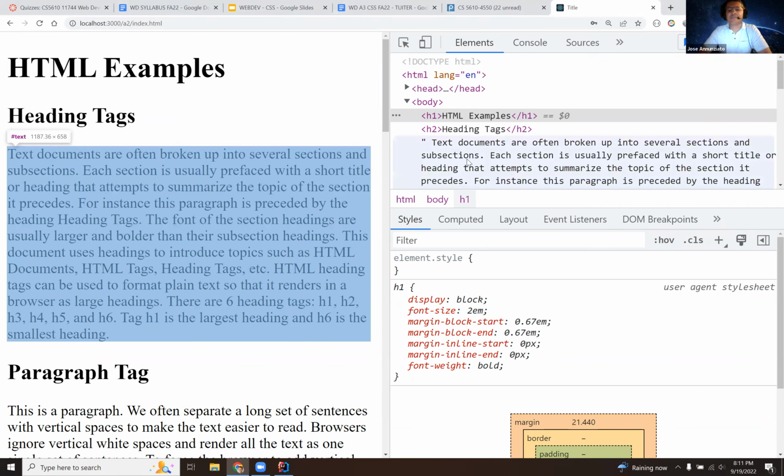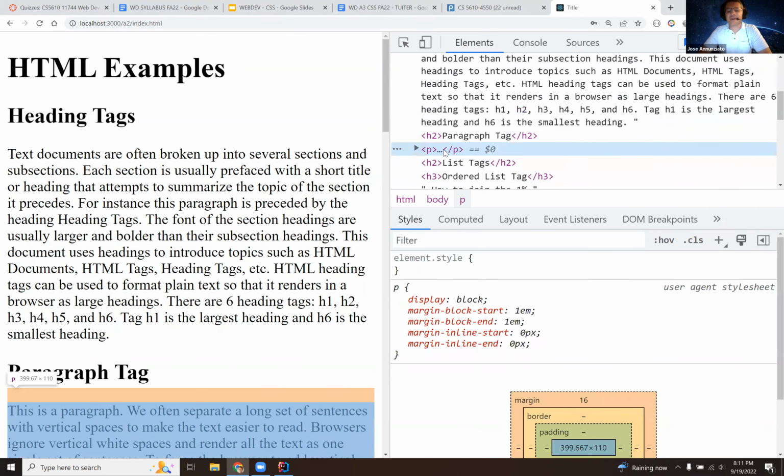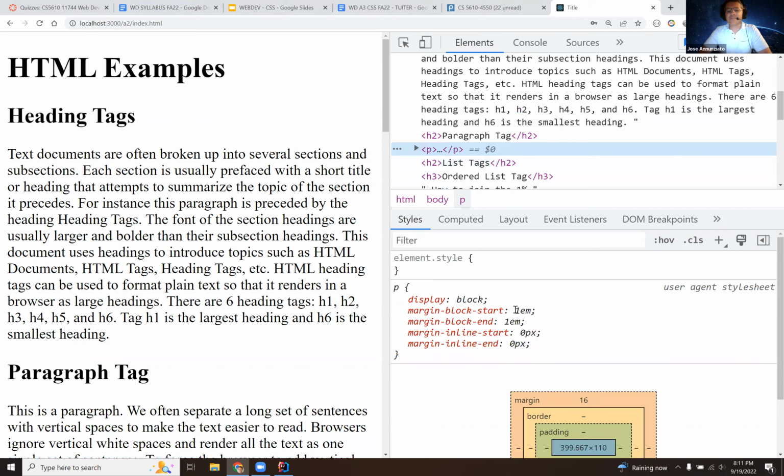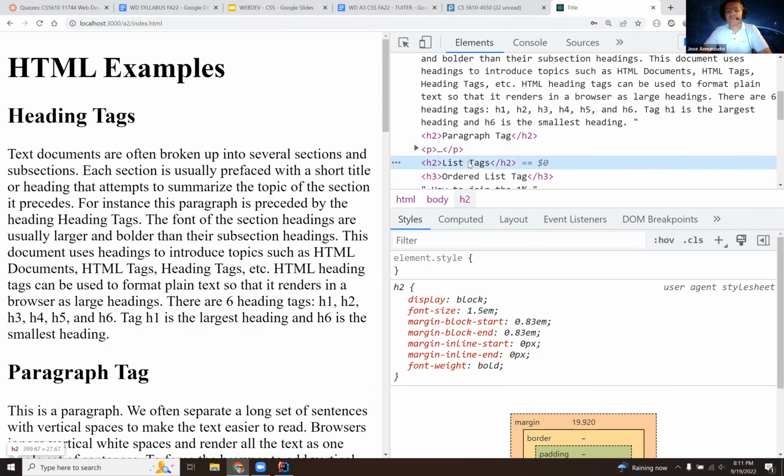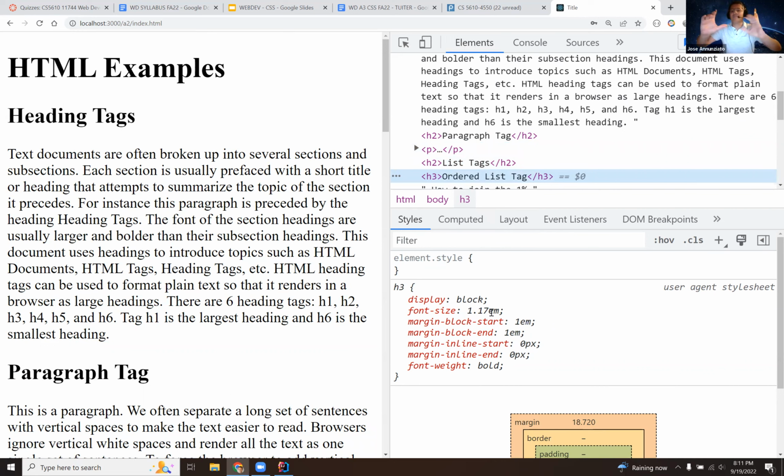All right. So for instance, this paragraph. Let's look at the paragraph. Notice that the paragraph says that the size initially is 1EM, right? Whereas H2 is twice as much. Actually, no, this H2 is 1.5. See that? Right, and H3 is 1.17. So the fonts get smaller and smaller, right, of what the normal might be. Okay, so 1EM means it's 100% of whatever the base or default size is for that attribute. Now, these over here are attributes that we can modify to change the style and look and feel of H3.